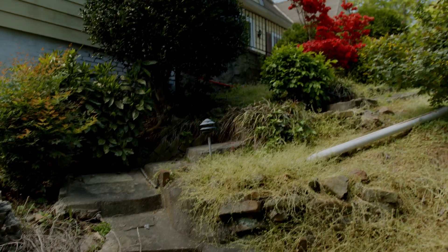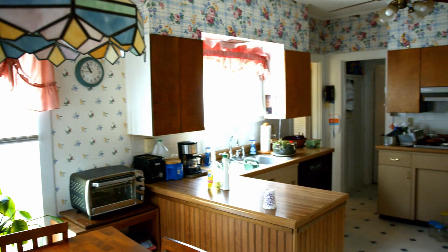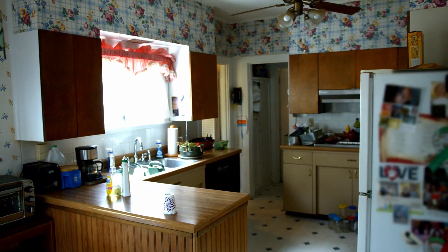Hey guys, we're here with Greg Comer. He's a realtor with Really South, a really good friend of mine. We do a lot of business together. We are checking out this house in Homewood. It's in a really good location. We're hoping to get it under contract in the next couple of weeks. You saw driving up — great neighborhood, great street. Money shot. Downstairs we've got about 2,000 square feet. The layout's a little challenging.